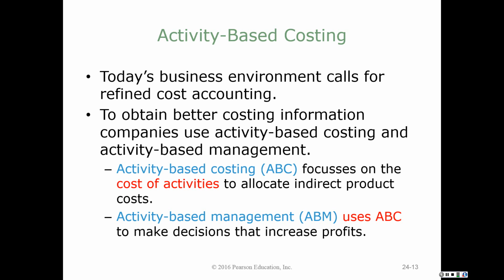All right, so the third one we're going to look at is called activity-based costing. And this is a little easier to do, even though it is a complex topic. It's a little easier to do in today's environment and manufacturing setting because of the advanced technology that we can have. And so activity-based costing looks at the different cost activities that are taking place in order to allocate the manufacturing overhead. So this could be 2 activities or 20 activities.